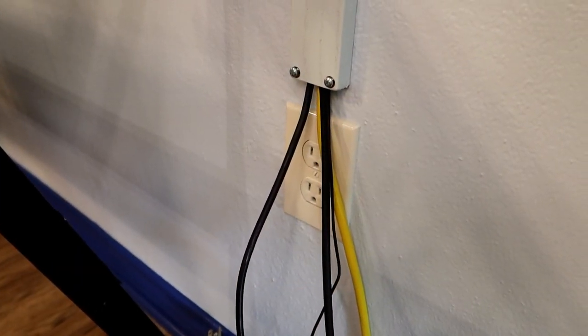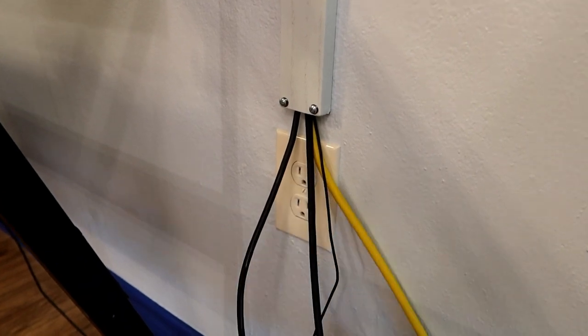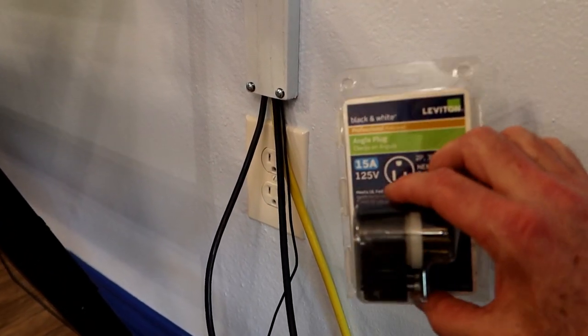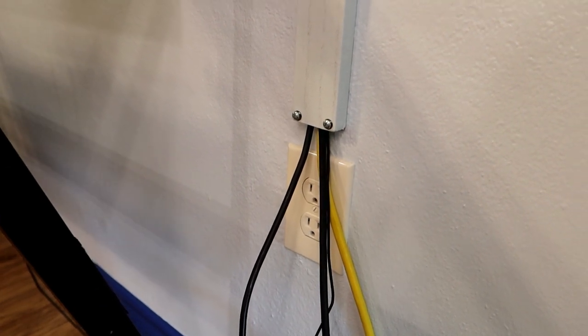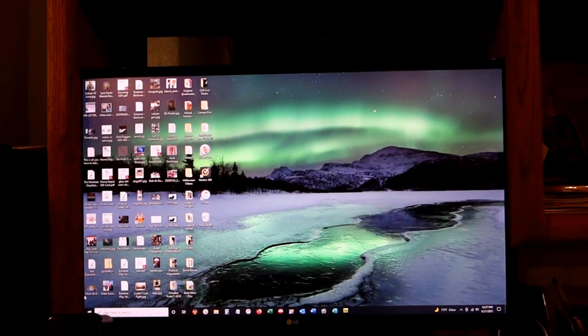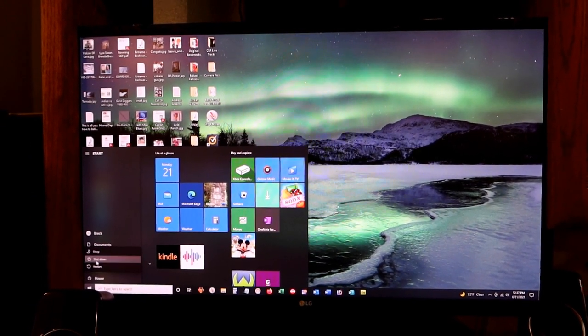This is where the master power line for the entertainment system up above comes in and plugs into the wall. The cable's a little longer than I need it to be, so I bought one of these cool little electrical plugs that you can orient any way you want. I'm going to cut the wire and put the plug on it so it'll be the perfect length. Since the power is already going to be off, I need to power this system down too — I don't want to be pulling the plug on the computer when I'm flipping a breaker.